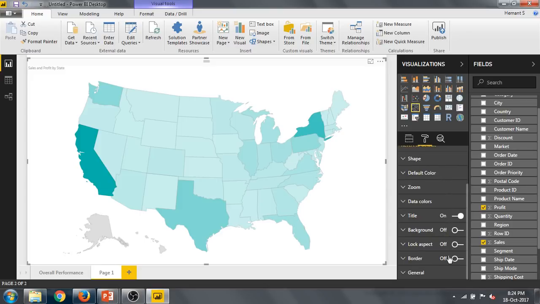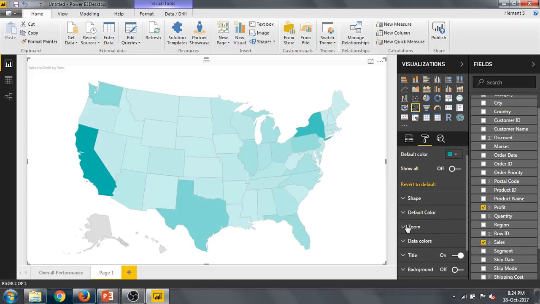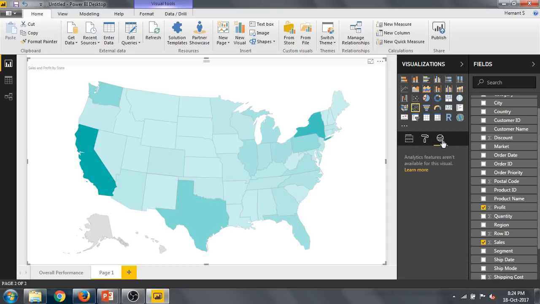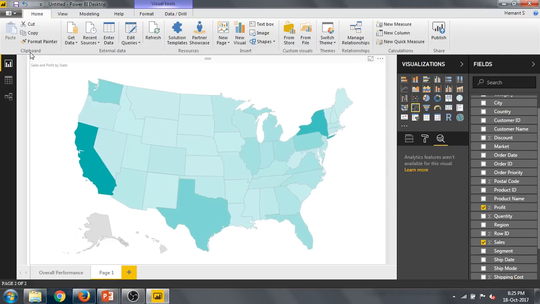Apart from that, if you come down, you can change the border. You can set the background for this as well. Let's say if you want to add a background image, you can do that too. I'm not specifying anything at the moment, and you can set a zoom. So with any visualization, there's a lot that you can explore. With Power BI, even if you take a 3-hour or a 5-hour session, we would not be able to explore it completely. The third tab present here is the analytical tab. The analytical feature is not available with all visualizations, but we'll see it in our third visualization, where we'll try to understand how this analytical tab will help us get better insight into our data.